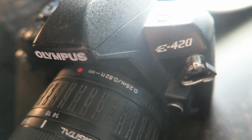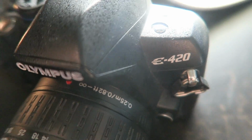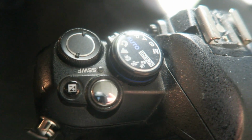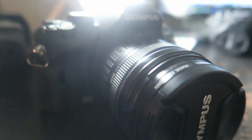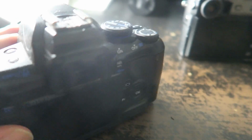So I started shooting with an Olympus E420 back in my university days. I bought that camera because I was part of a student association which organized quite a lot of parties and social get-togethers, but there was never a photographer that would go there and document the event. So I got this camera. It was my first real digital, professional camera. It's a digital SLR, and I just fell in love with it right away.